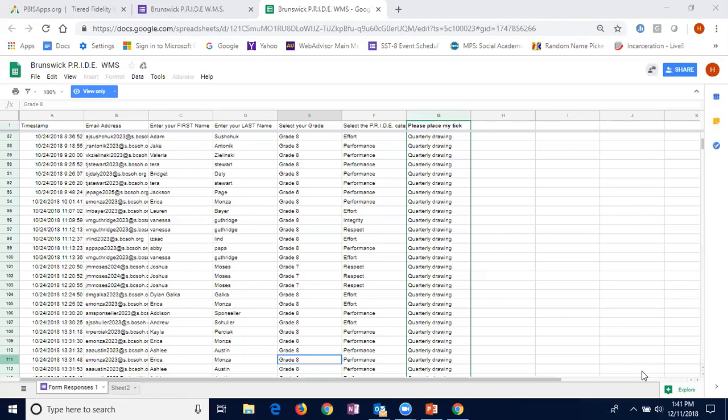If they wanted to go into the semester drawing for the $50 gift card, they would hoard their tickets and dump 50 tickets into the bucket at the end of the semester, which skewed my data because it looked like they got all those 50 tickets this week, which was not accurate.